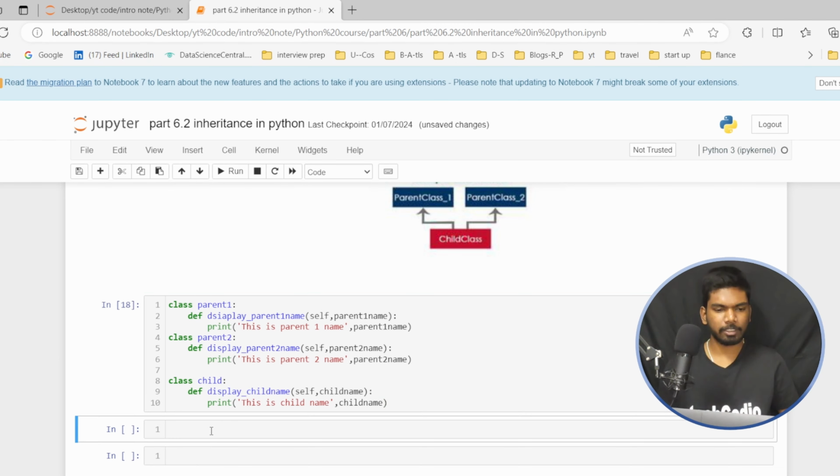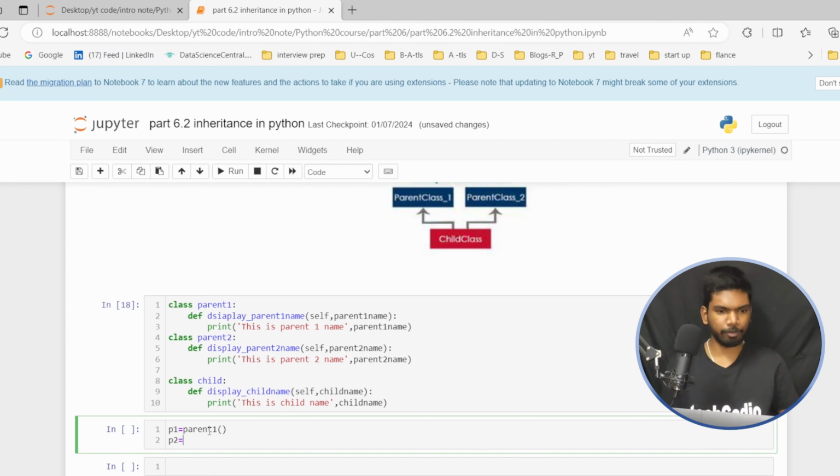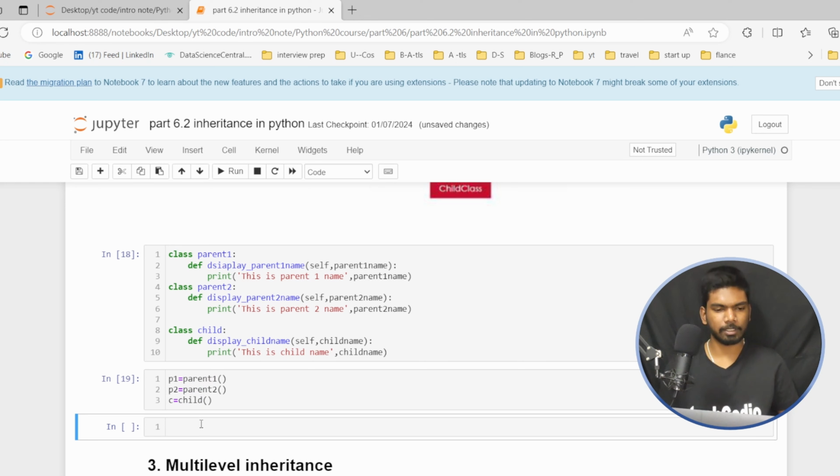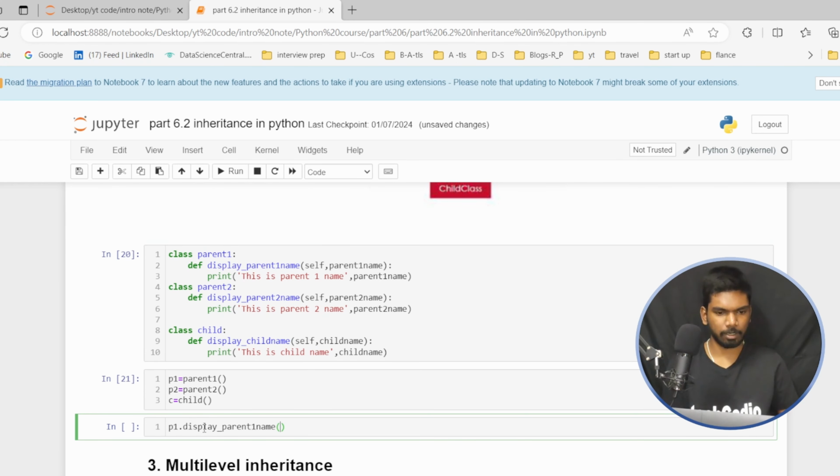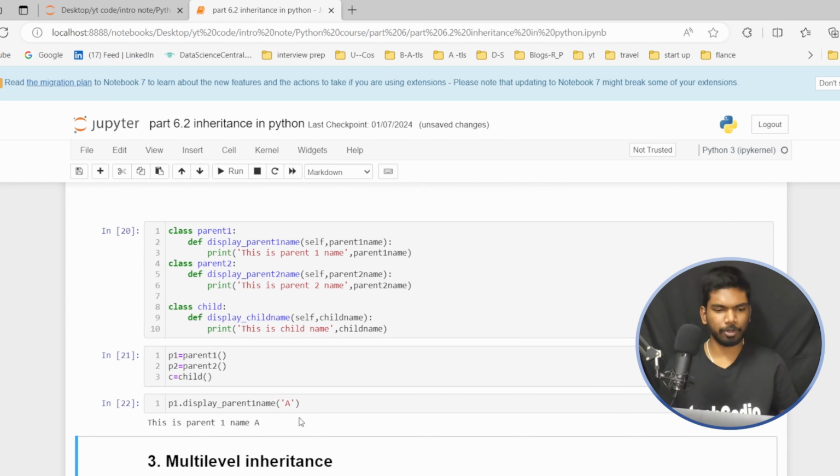Now I want to create separate objects for these separate classes. P1 for parent 1, P2 for parent 2, and C for the child. We have created objects for these classes. I want to call this display parent name function. The parent name is called, and give here A. You can see we got this output from this class.